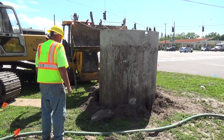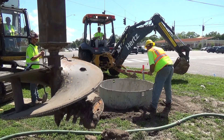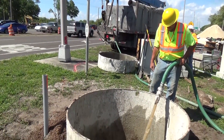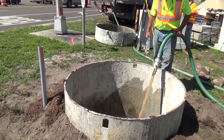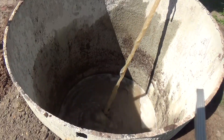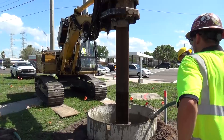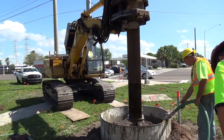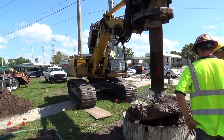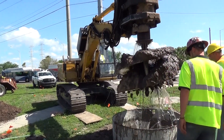Install a temporary surface casing from at least one foot above the ground surface to at least five feet below the ground surface. For miscellaneous structures, fill the excavation with premixed mineral slurry meeting the requirements of 455-15.8.1 or polymer slurry meeting the requirements of 455-15.8.2 before the drill advances to the bottom of the temporary casing. Do not attempt to excavate the shaft using the dry construction method unless specifically indicated in the plans.